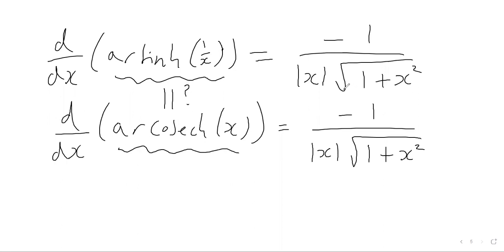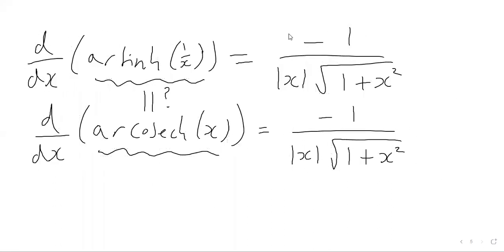In fact, they actually are, and we can just show that by checking that they have the same domain and then just doing some algebraic manipulation. So do these two functions have the same domain? So we know that the domain for the arsinh function was all real numbers apart from 0. So all real numbers apart from 0 is our domain. What was the domain of the arcosec function? So we sketched this graph in the previous video.